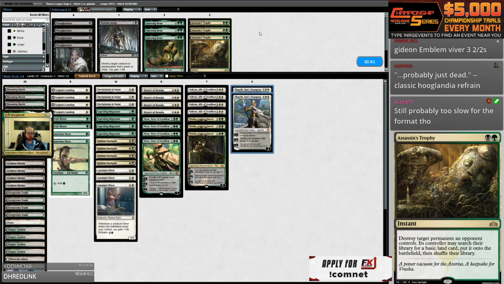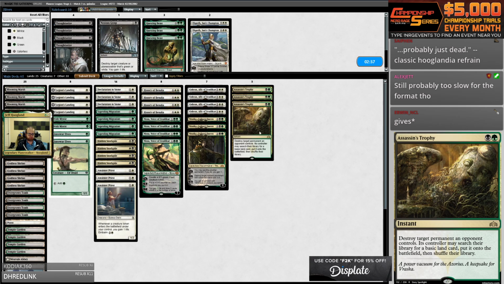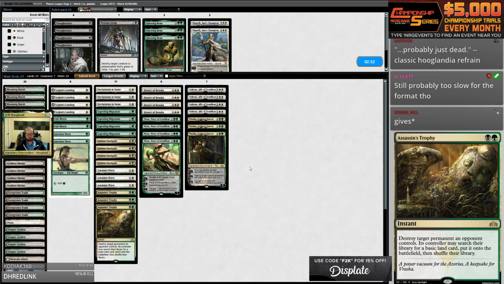Elspeth, Sun's Champion definitely needs to get out of here. Trophy, what's it called? Trophy kills Experimental Frenzy. It just seems relevant.